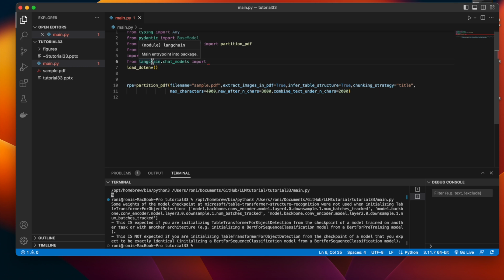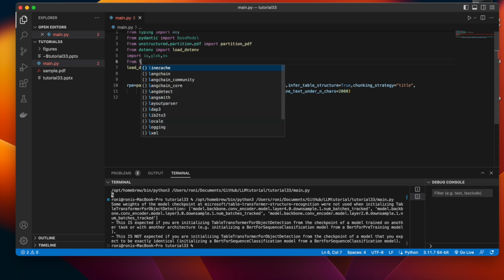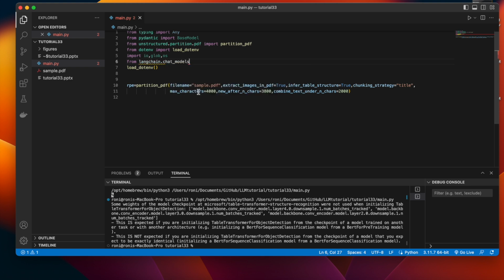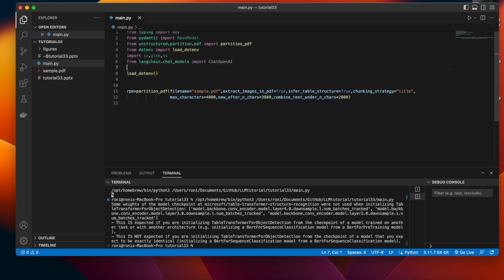Langchain underscore chat models, why is this not coming? Strange. Langchain dot chat models import... I don't know what this is.